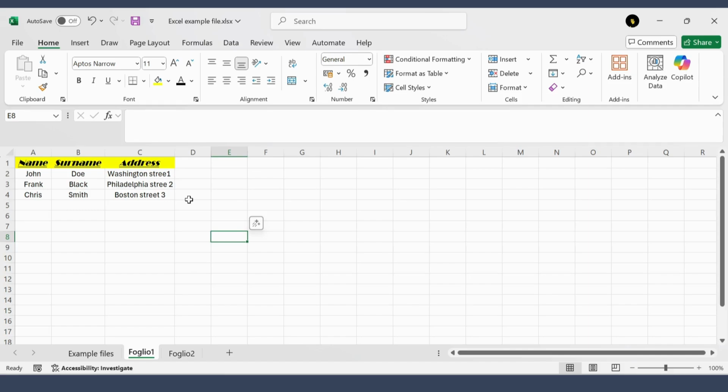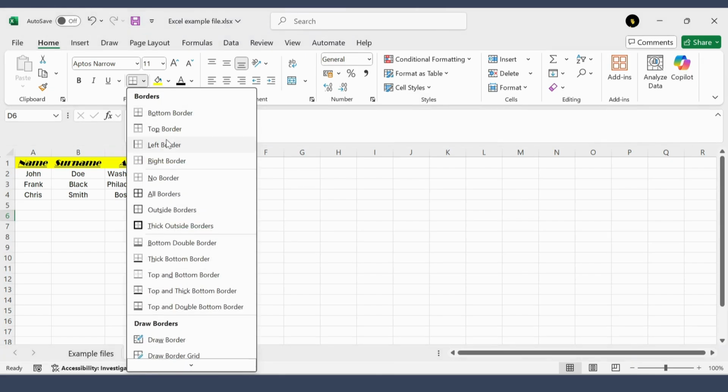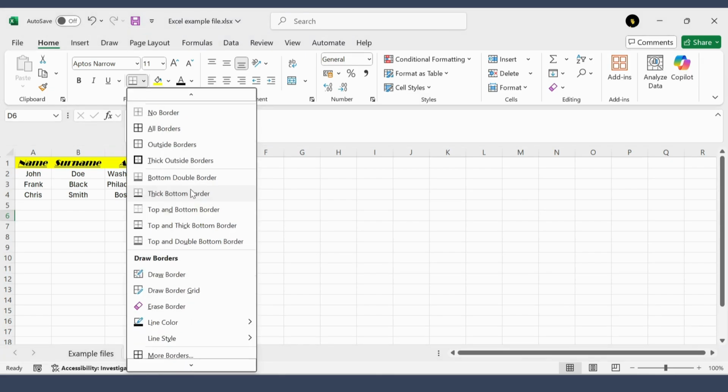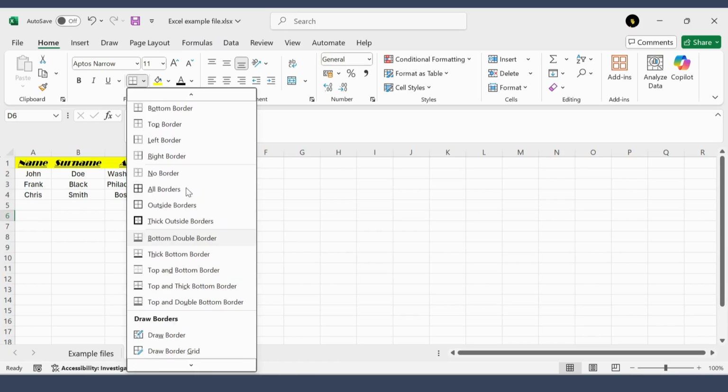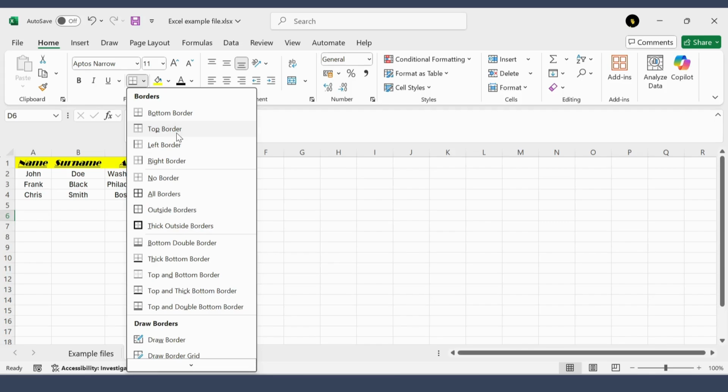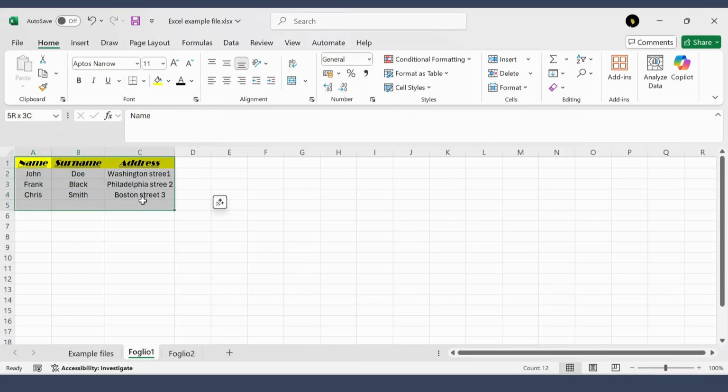Another very important and frequently used command is the one just to the left. It looks like a square divided into 4 smaller squares, with a thicker line at the bottom. If you click the small arrow next to it, a menu opens with many options that control the borders of your table. For example, if you select several cells and click bottom border, you'll thicken the bottom border of the selection.